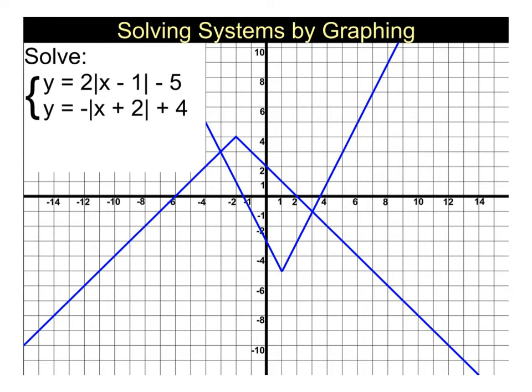Now when we can see the graphs, then we can see where the solutions are. And again, there's going to be two solutions in this particular case. So that leftmost solution, that would be at (-3, 3). And the rightmost solution, that one looks like it is over at (3, -1). And so I'd give both of those as my solutions.